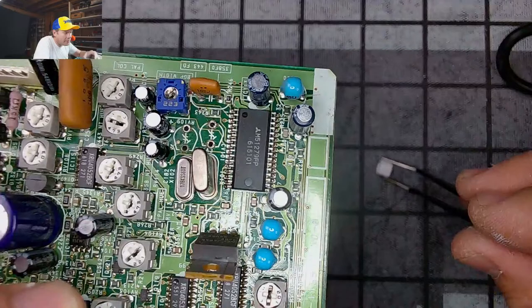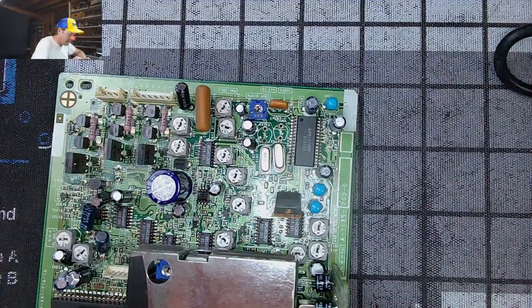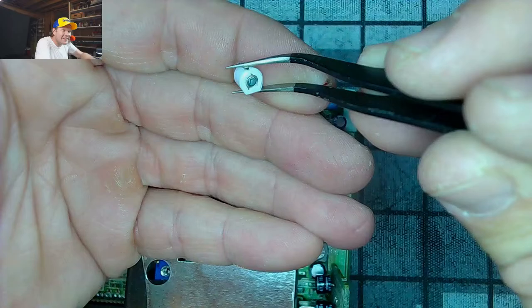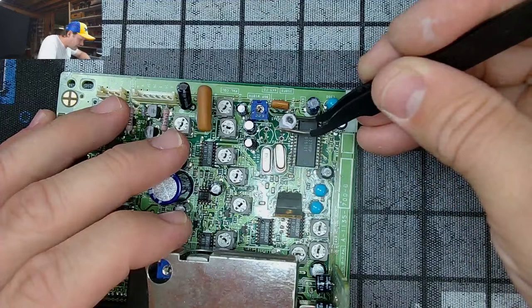With our new part. This is our part. See, it's got, whoops, looks the same. Try to get a hold of that. It's very difficult to, there you go. See, that's the same shape. So, pretty easy. Slip it in there.